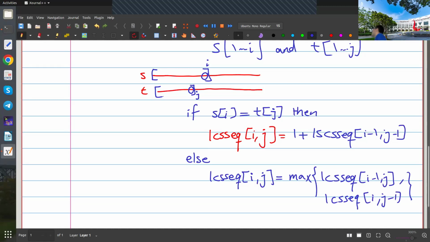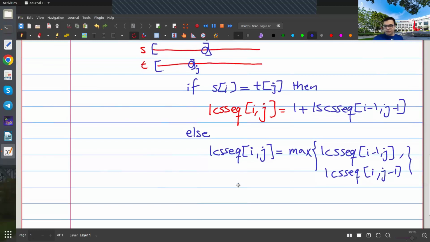But, well, it gives me an obvious topological order, right? So here, the answer for i and j depends on the answer for i minus 1 and j minus 1. And here I have i minus 1, j and i, j minus 1. So the sum of i and j is always decreasing. So I can just sort them in any topological order that makes sure these instances are solved before this one. And I would have my answer. So I can just go for every i from 1 to n and then for every j from 1 to n, and it will work.